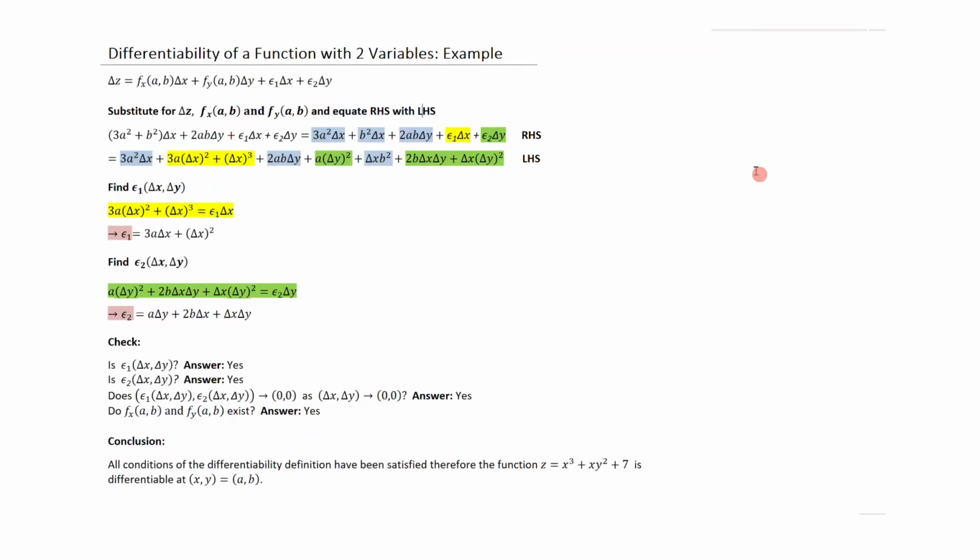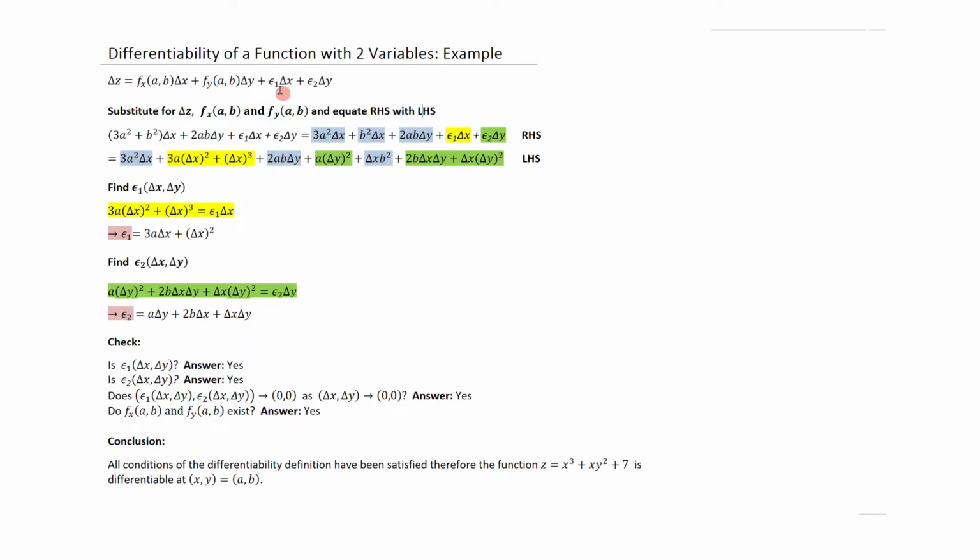All right, so now let's move to the next step. I have delta z as equivalent to f partial x delta x plus f partial y delta y, plus some epsilon 1, which is a function of delta x and y, times delta x, plus epsilon 2, some function of delta x and y, times delta y. And so we just make the substitutions based on the expressions from the previous page. For delta z from the previous page, we have the expression with the 8 terms that you see here. That's just the left-hand side corresponding to this. And the right-hand side, which corresponds to this, would be what we see here.